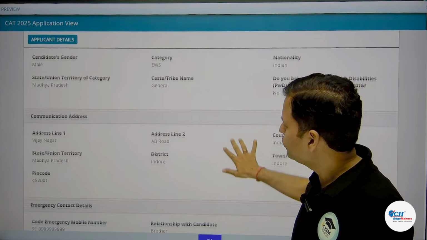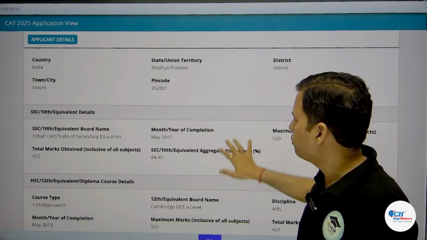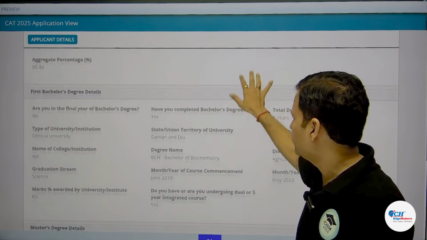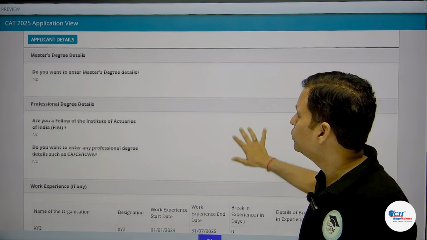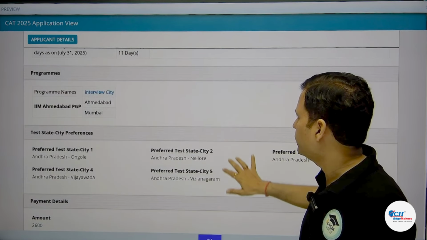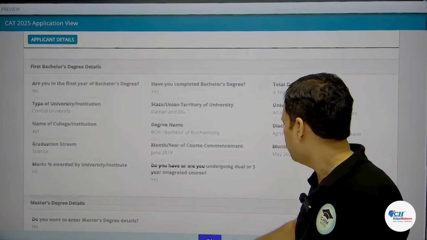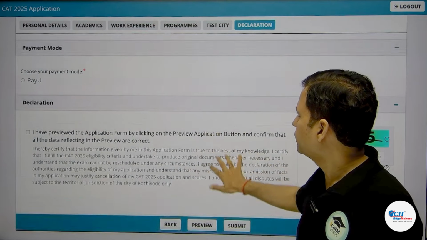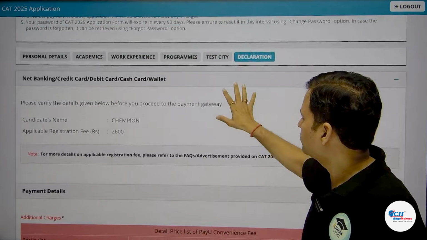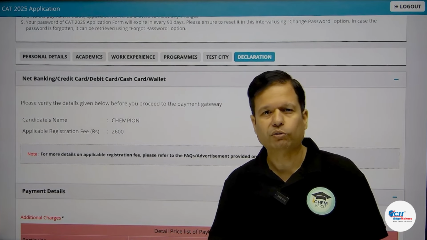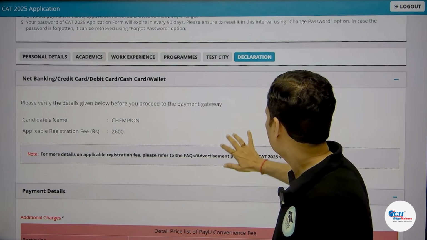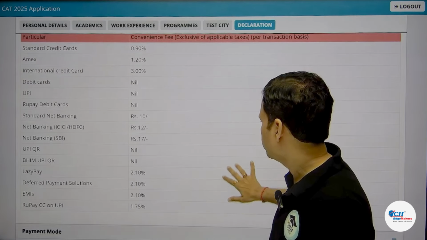This is a wonderful feature. Before actually paying the fee, we recommend you check everything properly. Once you have done it, only then should you actually pay the fee. That's what we believe.